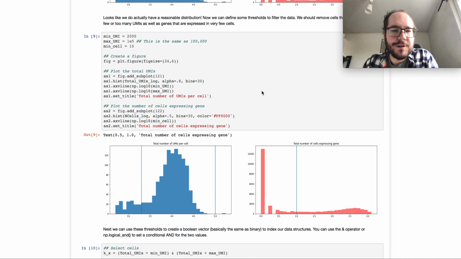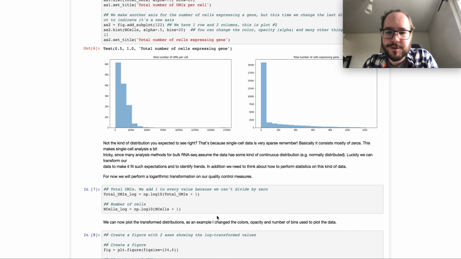And this is exactly what we do here, right? We set up thresholds here, so these are then plotted as lines on the same plot again. For the example here, we are removing every cell that has less than 2,000 UMIs, so that's this line, or more than 100,000, so that's this line. And if you would go back to the first plot, that would mean, for instance, 2,000 would be somewhere around here, and 100,000 would be here.